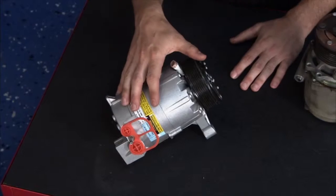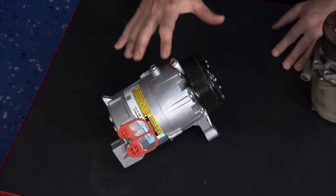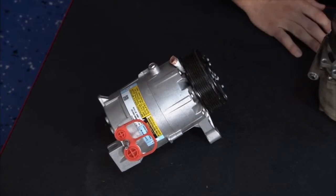So just like your engine, if you fail a piston, you can't just put a new one in. You're going to do an engine rebuild, and you're going to clean everything. You're going to replace some parts. Now, speaking of replacing parts, when you do that, make sure you got the right oil and the right quantity. Now, you can do OE style like this Delphi compressor. It's already got the right oil and the right amount in it. Makes the job easy, get you back on the road running cool. Hopefully that answered your question, Ian.